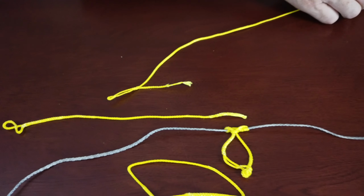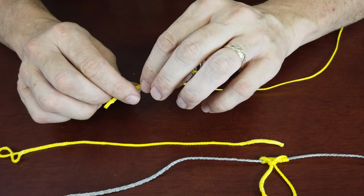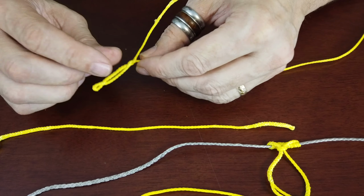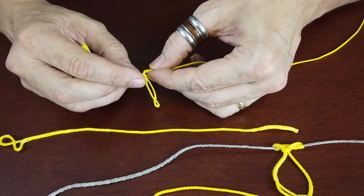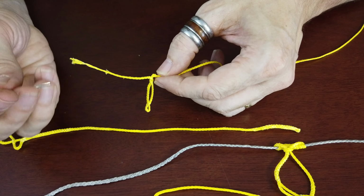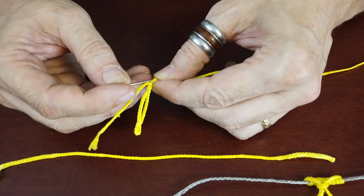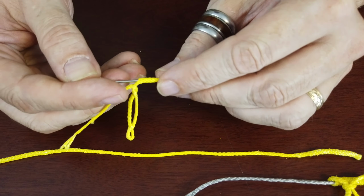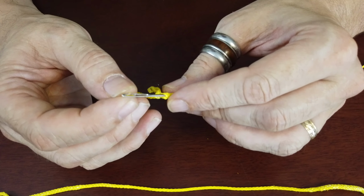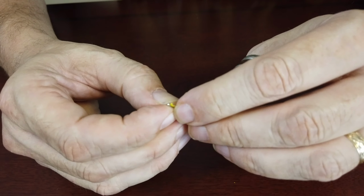Okay, to finish up this lock Bremel, all we have to do is the berry. A berry is when you take this loose strand, stick it inside of the long strand. So right where they intersect, I'm going to open it up, and I insert my needle like you are injecting a vein. I like to thread the needle into the rope first and then thread the eye of the needle, but some people do that differently.